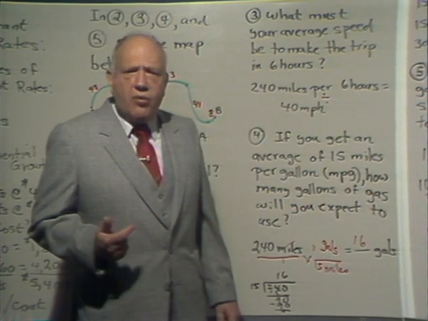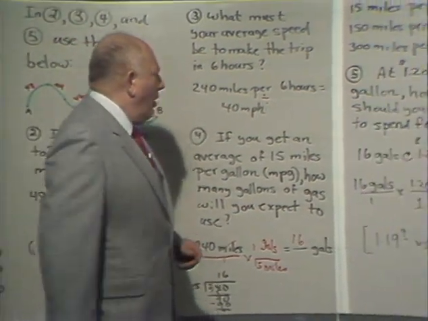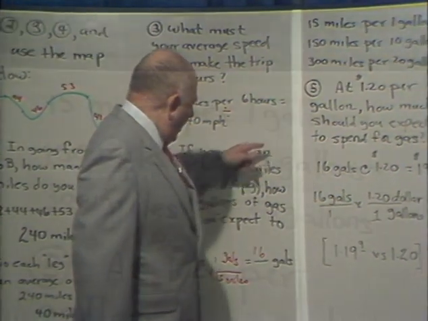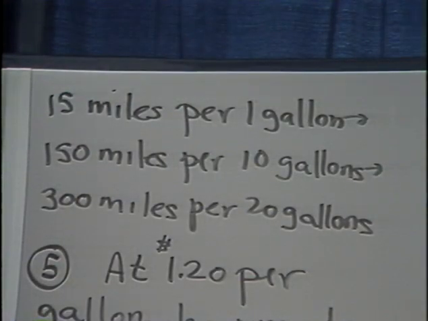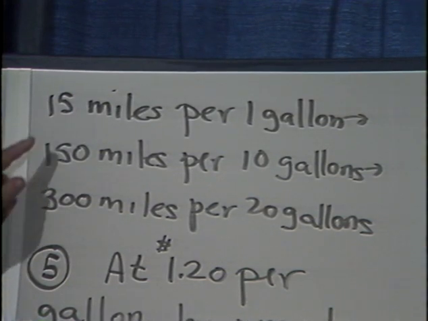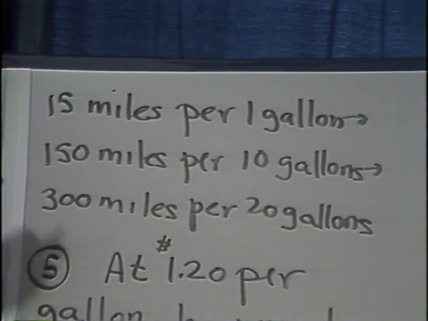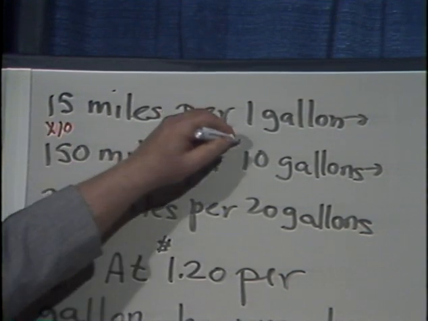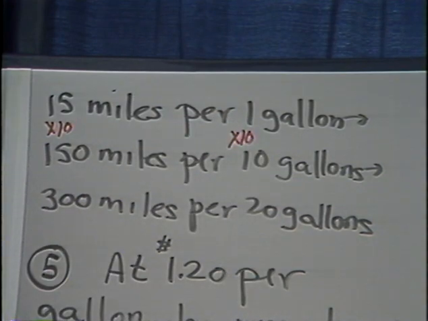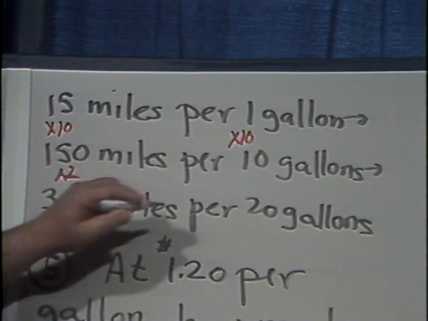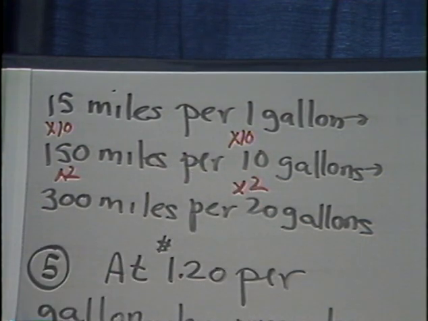So perhaps the next question that would come up would be, oh, before I even get to that, again, I wanted to point out, for those of you who are still frightened of word problems, you can resort to the elementary arithmetic counting way here. 15 miles per gallon means what? On 10 gallons, see, multiply both sides by 10. On 10 gallons, I would go 150 miles. Then, since 150 times 2 is 300, on 20 gallons, I would go 300 miles. So for 240 miles, I'm somewhere between 10 and 20 gallons.